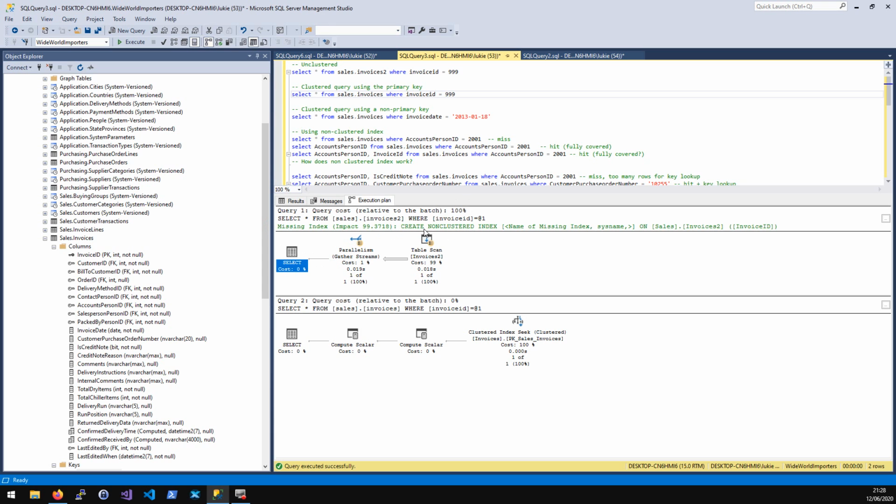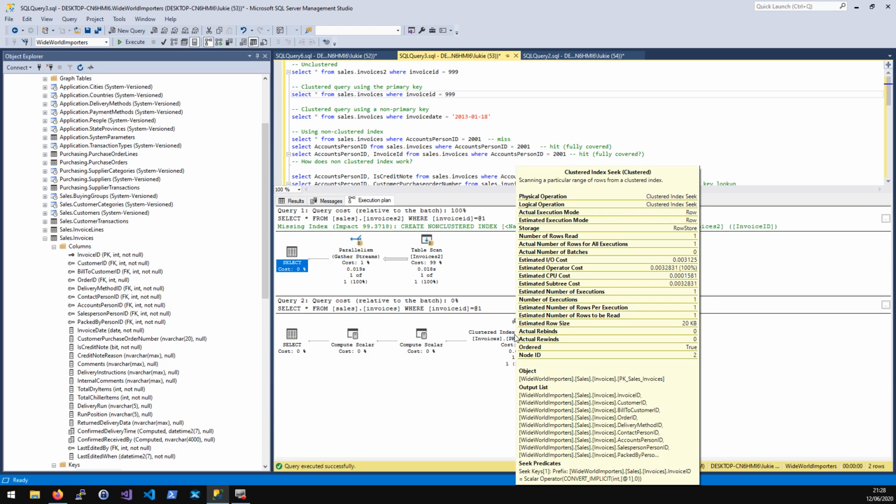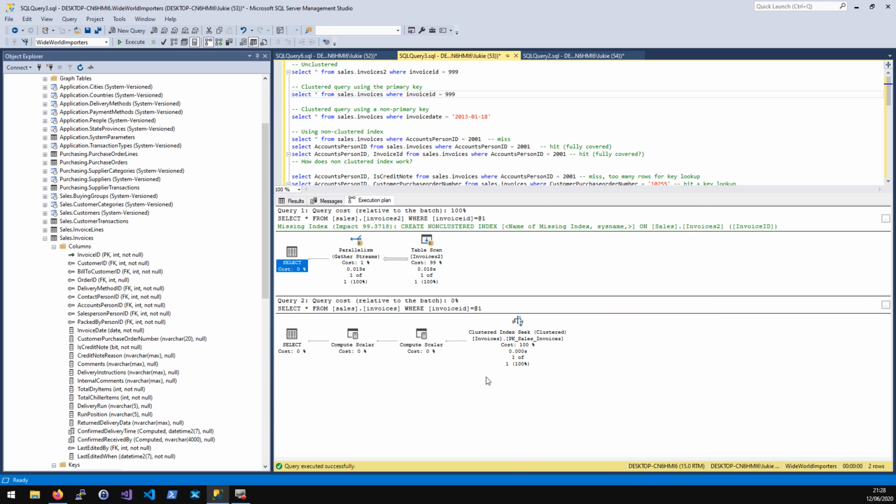You do sometimes get these hints in Management Studio which will say, well, I've noticed you haven't got an index, here's a suggested one that you could add. Now, there's not a lot of wisdom in these. It might be helpful, but really you should be able to read these diagrams to work out when you have a problem. Seeing table scan is a problem. Seeing an index seek is good, but usually a non-clustered index seek is better, and that's really to do with locking, something we'll look at later.